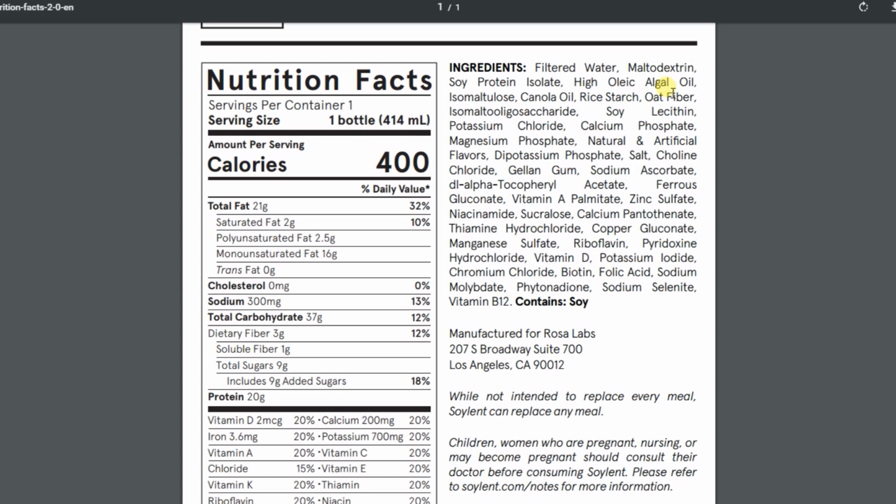And then isomaltulose, I think is how you pronounce it. That's a slow metabolizing synthetic form of beets for sustained energy without sugar spikes. And then you have 20% of your vitamins and minerals. And right on the package they say, "While not intended to replace every meal, Soylent can replace any meal."